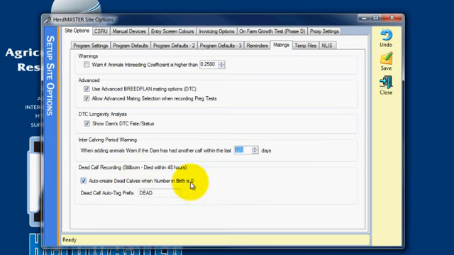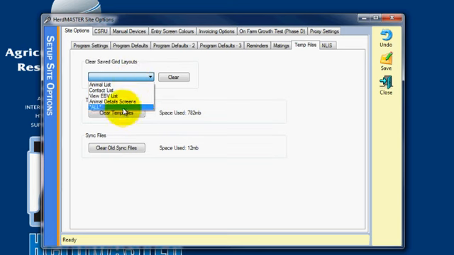Auto-creating dead calves can save time when adding a calf, as it will tag them with the tag dead and increment a number afterwards. When you record a calf and enter the number in birth as 0, then instead of bringing up the new animal screen, it brings up a very short window that allows you to enter the society fate code and date it died on. It automatically makes it off-site and inactive in your animal list when you're finished, and you can alter the prefix of the tag to whatever you wish.